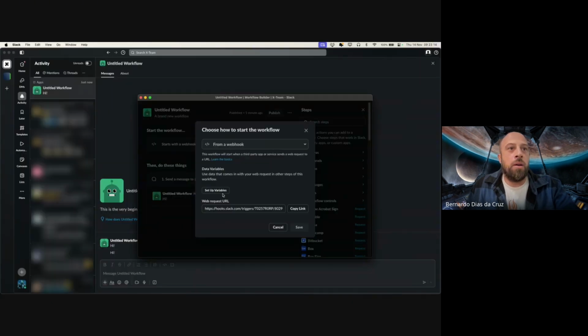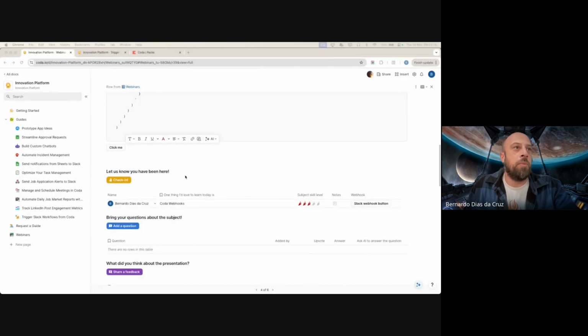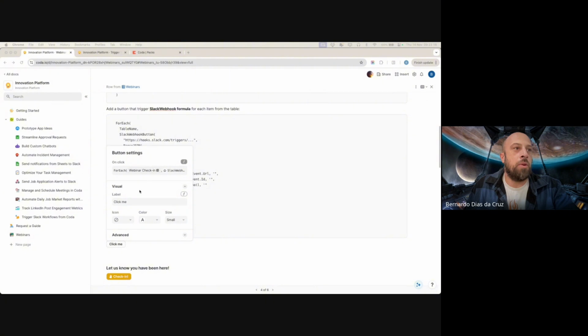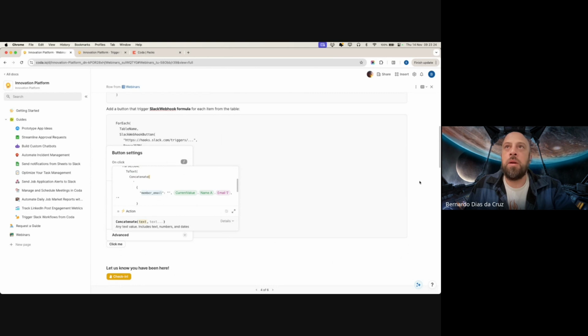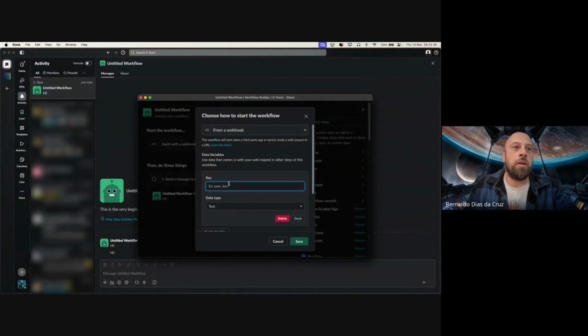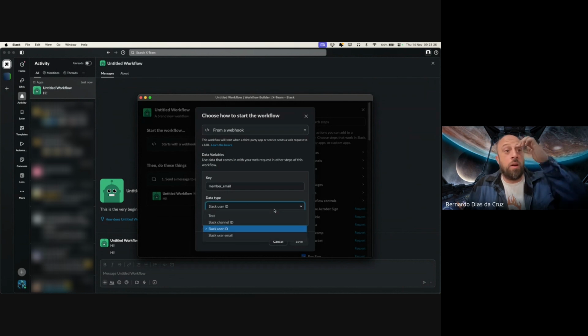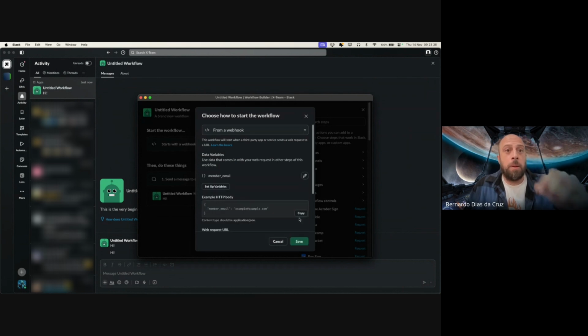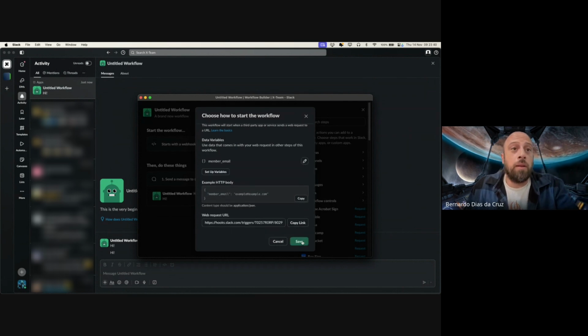And now let's set up some variables. Member email. From member email, I'm going to add here member email. It should be Slack user ID, maybe. I'm not sure. Yeah, Slack user email, done. All right, save changes.